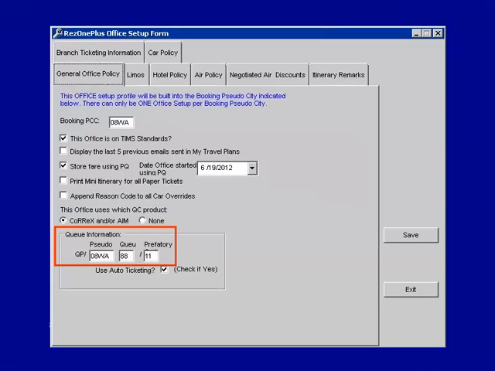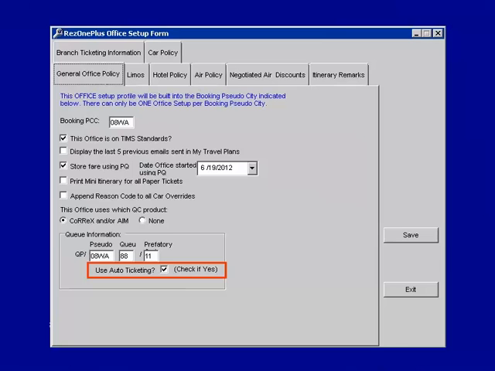So typically your CoreX queue for offline is set up with your booking pseudo Q88 prefatory code 11. So you may have some individual exceptions, but this is basically where, whenever you're queuing something to CoreX, it's going to go here. So if you have some sort of unique situation where you don't use this standard queue, this is where you would change it.